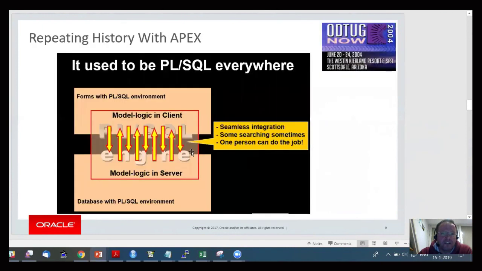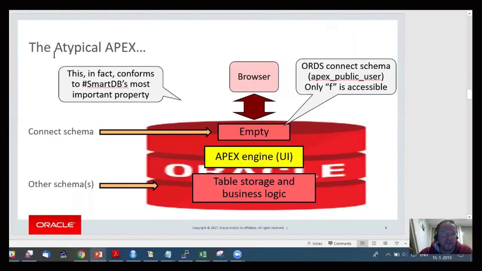So with Apex, you run the risk that we saw in the 90s where we had forms with PL SQL in forms and PL SQL in the database, where you can seemingly integrate the client tool with the PL SQL in the database, but you have to have some strict governance to make sure that you're not going to make this into a mess in terms of maintainability. So that's why I last time said, well, Apex is a different beast in this whole SmartDB paradigm. And personally, I would not want to talk about Apex anymore when I talk about SmartDB, because it's a different beast. It requires a separate way of approaching in terms of making sure that an Apex application too is built in such a way that it can deal with underlying changes over here without breaking things here.